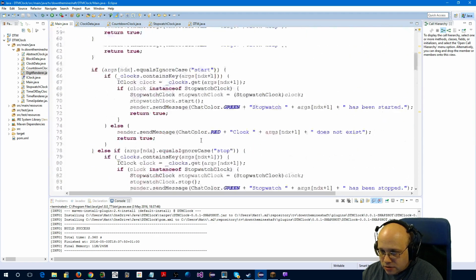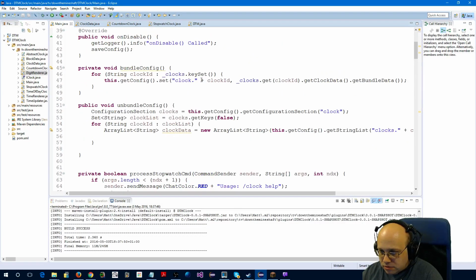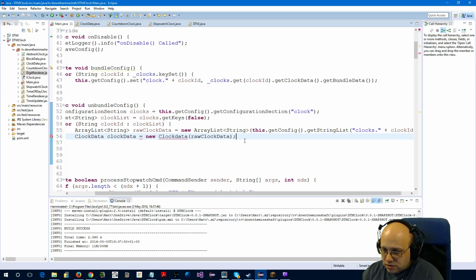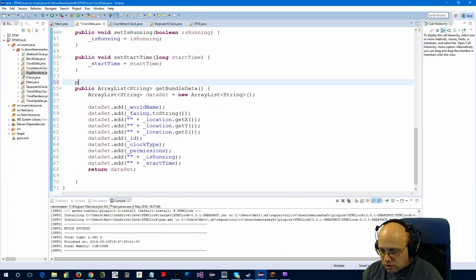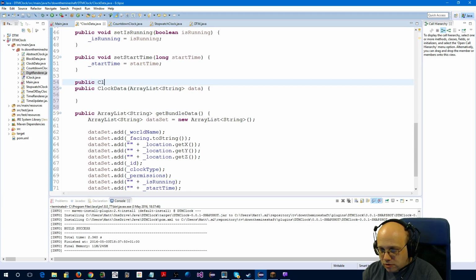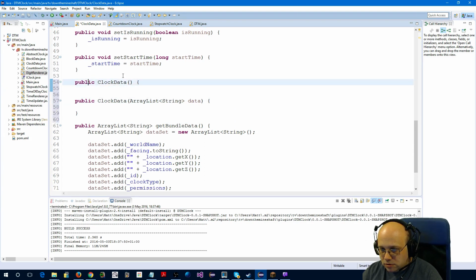Now when we come back to our bundle, bundle config is fine. That's going to work. Unbundle config is going to pull back this array list, and then I'm going to want to create clock data structure. So call that a raw clock data, and then we call this a clock data is new clock data passing in raw clock data. So that'll pass in the list. So if I create a constructor that takes an array list, and we'll also create a default constructor so that there's no problems there.